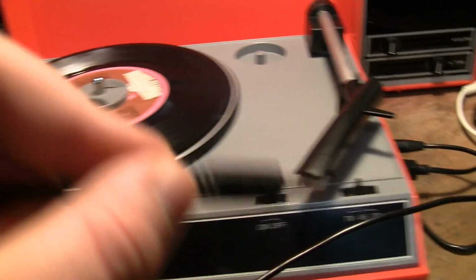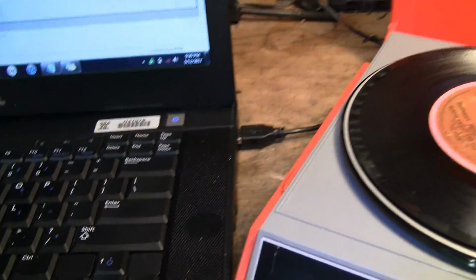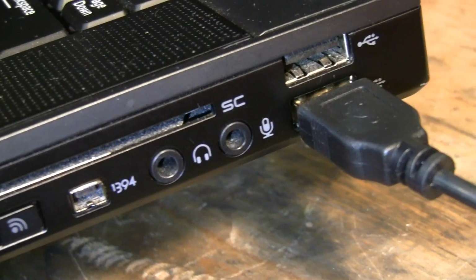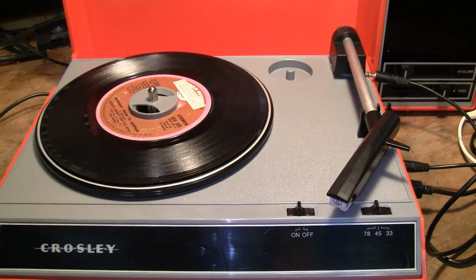So there you go. Proved here on video that you can use this not only to transfer your vinyl to digital files, but anything with a 3.5mm output, considering the great many laptops and even computers that are lacking something as basic and simple as a 3.5mm audio input, which thankfully this laptop has, but I know a great many don't.